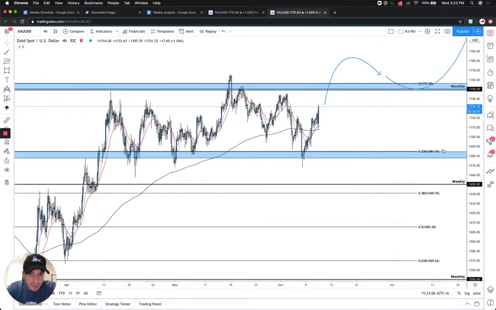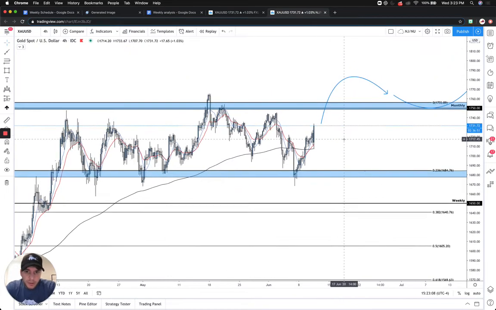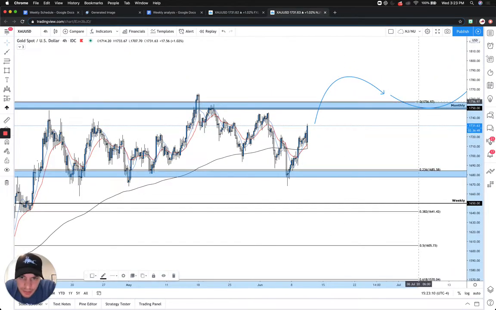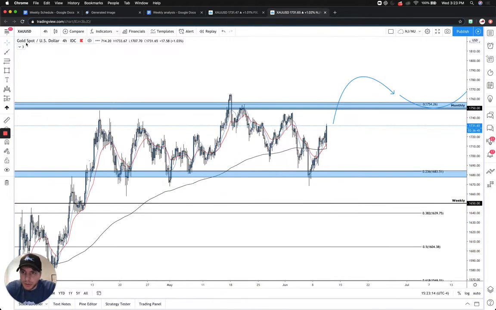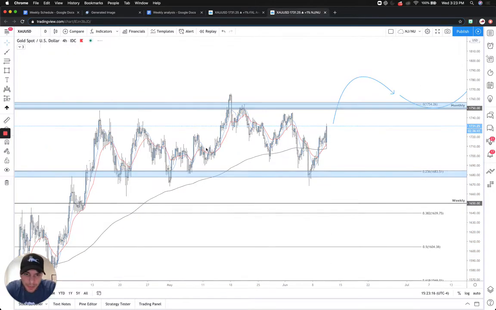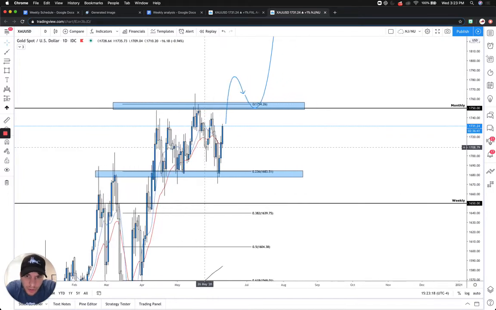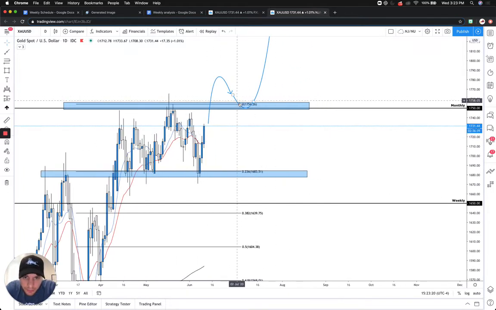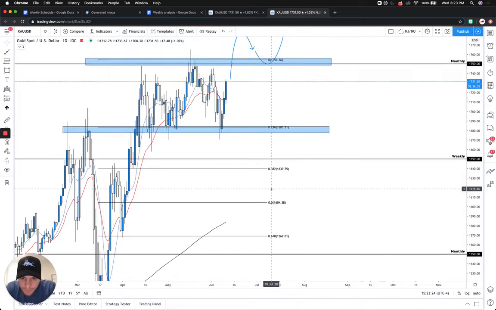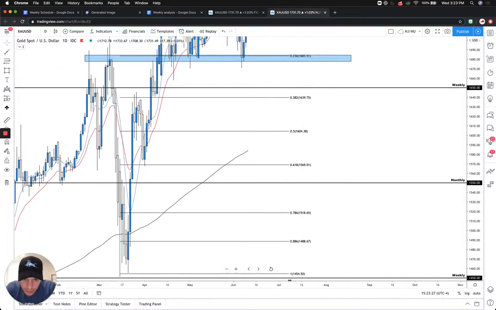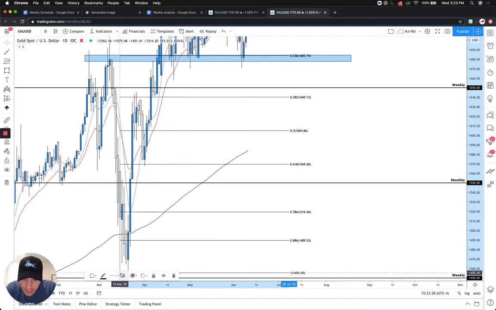Okay. Let's expand it a little more, get a better idea of what this consolidation is doing. So it was basically right there. I actually want to redraw this. Sometimes your fibs get messed up, you know? So don't be afraid to jump back up to the higher time frames once you've already dropped down. Reset them. So up to the high. And make sure the low is good. You want to reset this low. Because again, it's all about precision, guys. It's all about precision.